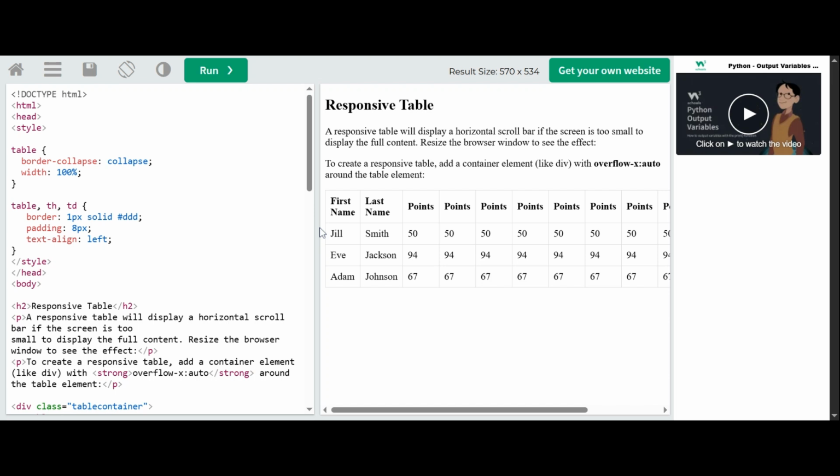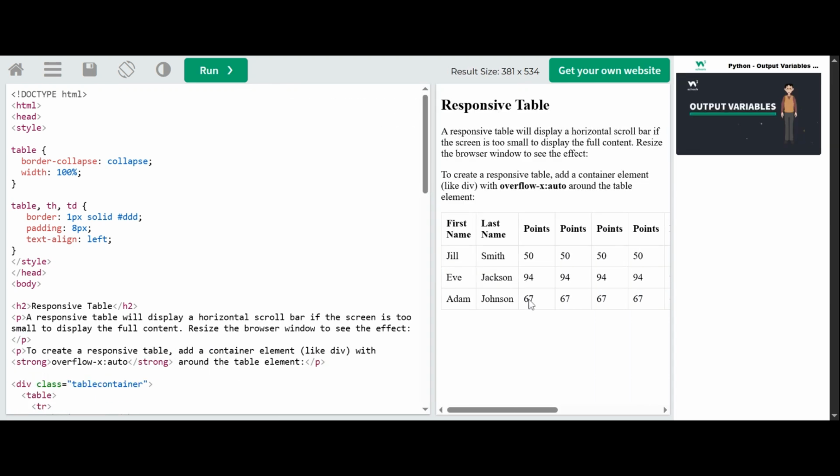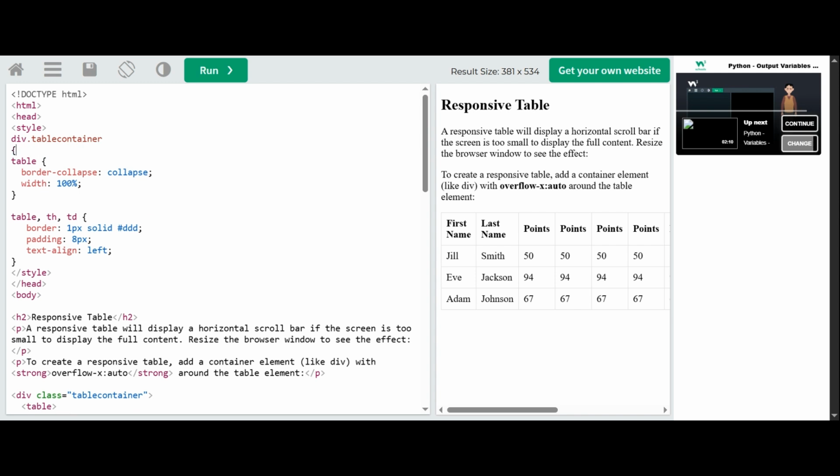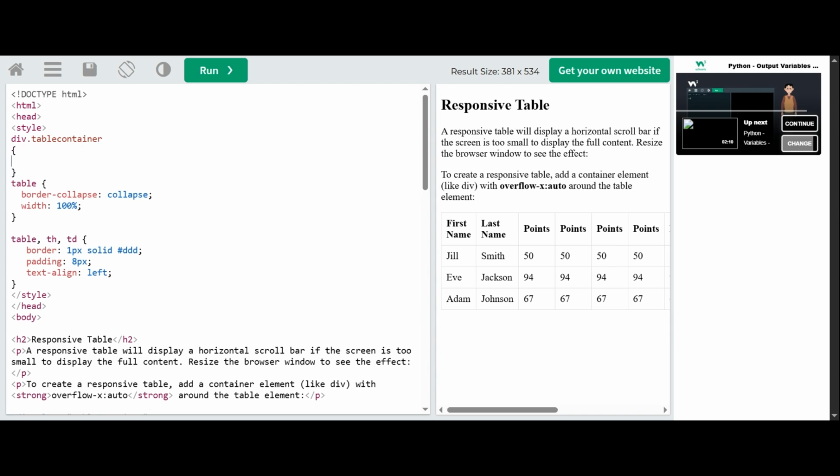But if you want to add that to the table alone, then you want to use this. You want to take the div, and then you want to take the table container, because that's what the class name is. And then you need to do overflow-x, if I'm right.